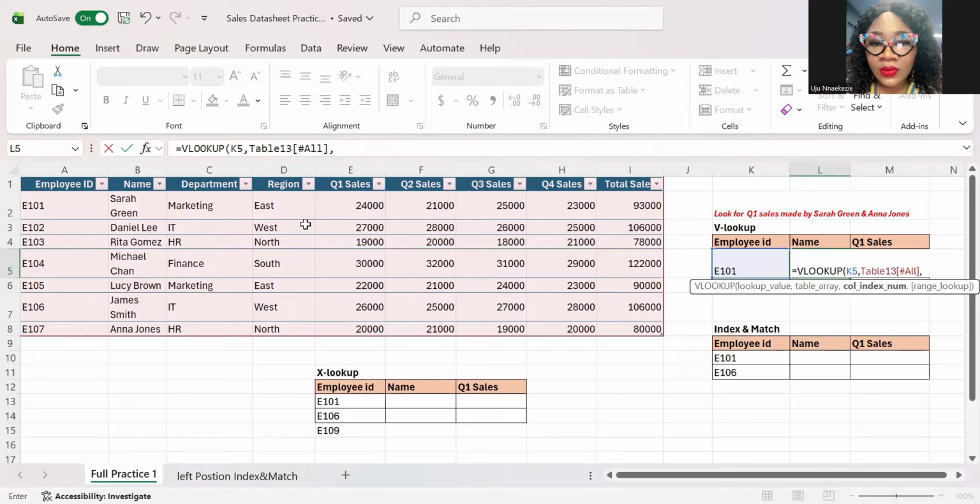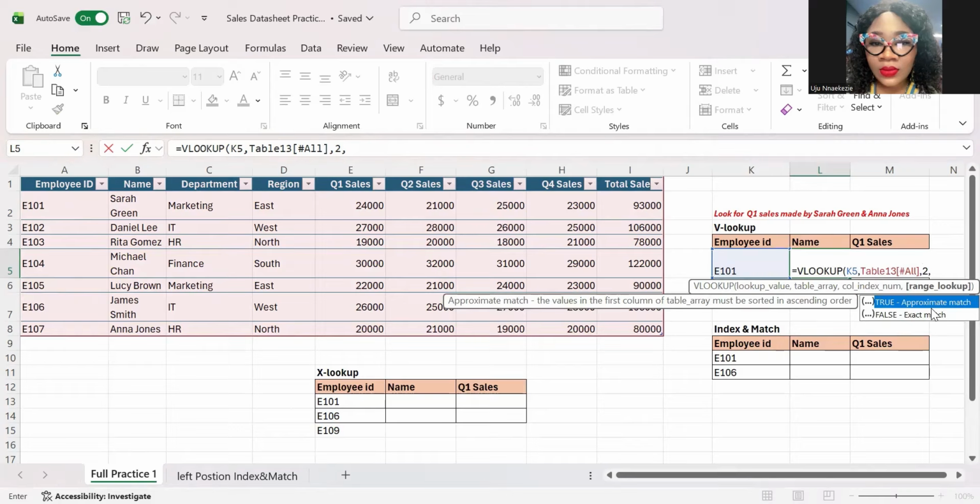Because we are looking for name and it's asking us for the column index number. Now, our employee ID is in column A, and this is column B, column C, column D, E, and F. So A, employee ID, is column 1, B is column 2, C is column 3. Because we are looking for name, it's going to be 2. So our column index number is 2, and comma.